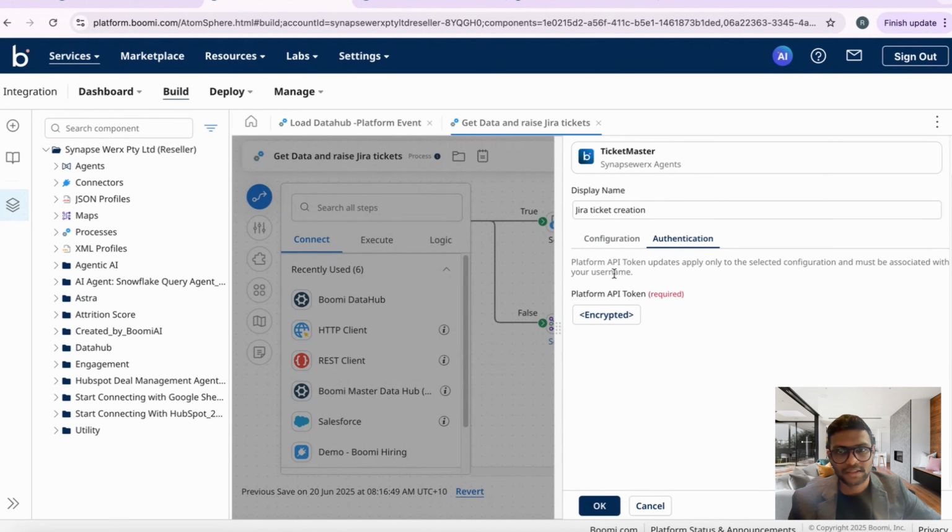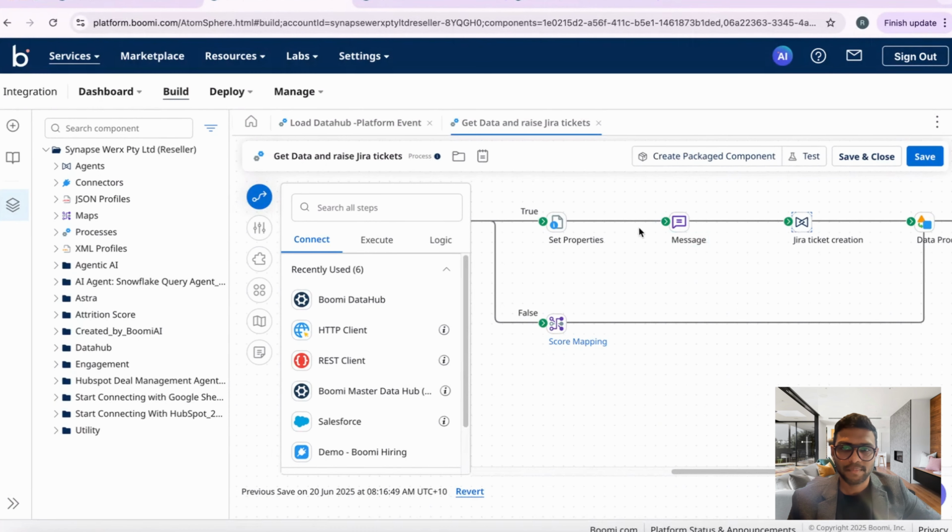What we have to do is create an API token on the Boomi platform. It's quite a simple step, the way we do it for regular integration. In similar fashion, we create an API token on the Boomi platform and then use it for the agent, and that's pretty much it.